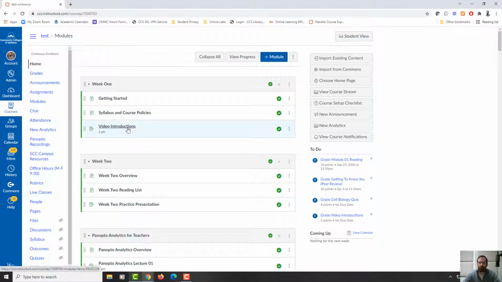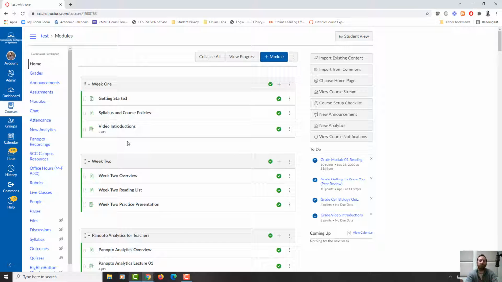The first one is for video introductions, and this is a good example of using the Canvas media upload or Canvas recording feature. This type of video is often what the student could record with their webcam and it's just them, or they record it on their phone, and it allows them to easily upload a fairly quick video that can be viewed by their peers.